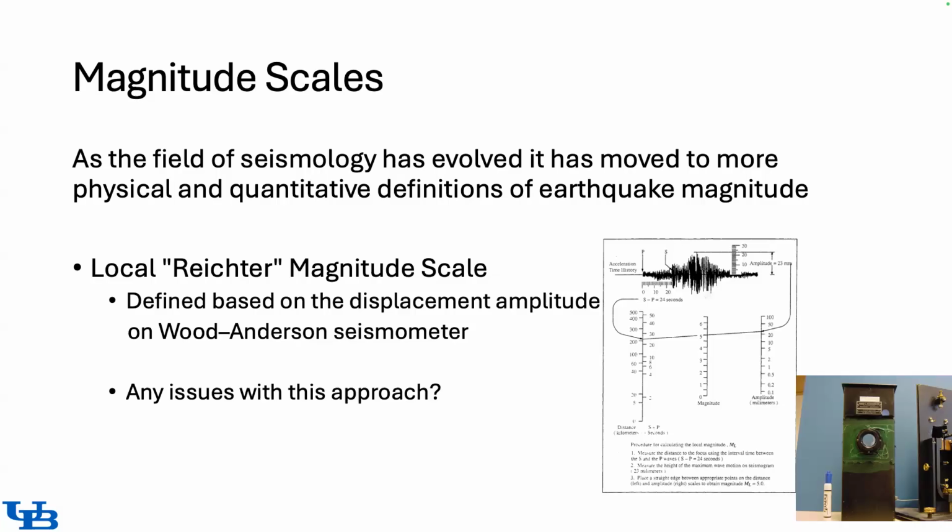So on one axis we have the distance in seconds, and on the other we have the maximum amplitude. If you identify the point here and the point for the maximum amplitude and connect them with a straight line, that gives us the local magnitude. And this was the first quantifiable way to define the size of the earthquake, because you account for the attenuation of the seismic waves away from the source. So the same amplitude can come from different earthquake sizes if those earthquakes happen at different distances away from where they were recorded.